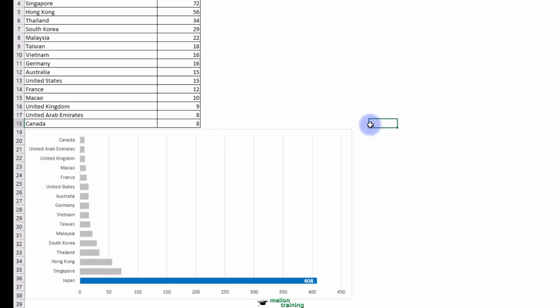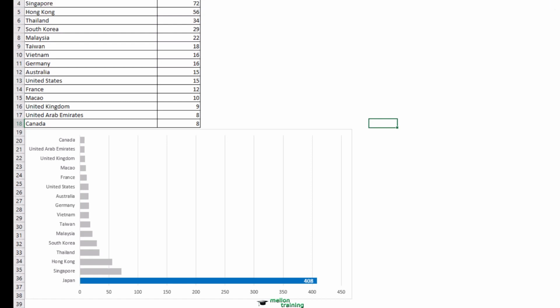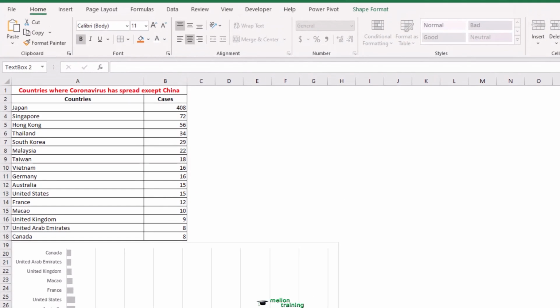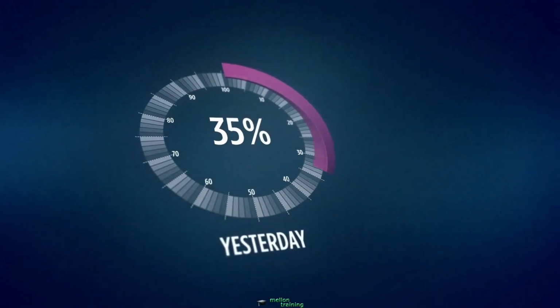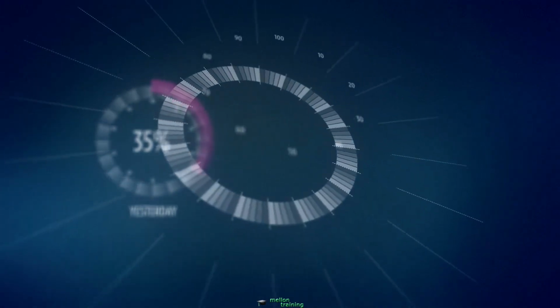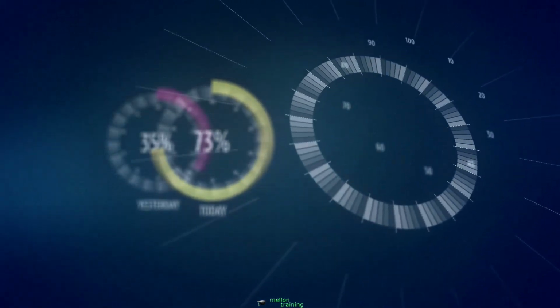To add a text box to the chart, click Insert tab on the ribbon and select Text Box icon. Then let's click inside the chart to create an empty text box, which you can fill with your words. Now let's move to the pie or donut worksheet. A donut chart can display more than one series of data, and it has a hole in the middle. It is okay to use a donut graph on occasion, for example when you're showing just one chunk to support a single number and give it a bit of an eye candy emphasis.